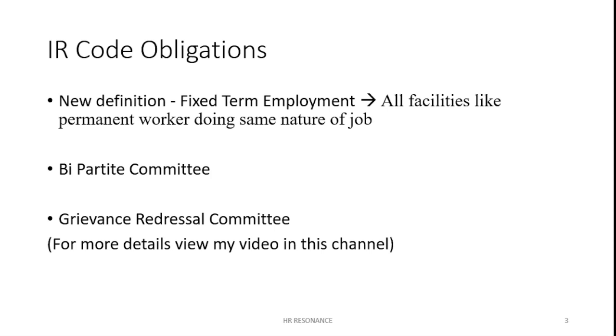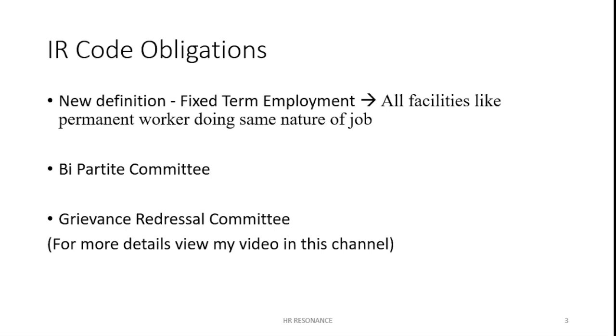Under this new IR code, a new definition is brought out. Of course, earlier it was existing in the retrenchment definition, but it is called a new definition, that is fixed term of employment, where it is defined. The glaring difference is, whenever an employer employs a person on fixed term employment with a written terms of contract, all facilities like a permanent worker doing the same nature of the job, relating to the gratuity and other things, are available. Employer to be aware about this one, and this can be used very judiciously in project-based, marketing-driven conditions, special circumstances, etc., but not in a regular employment. So this is the one advantage which the employer should be aware of.